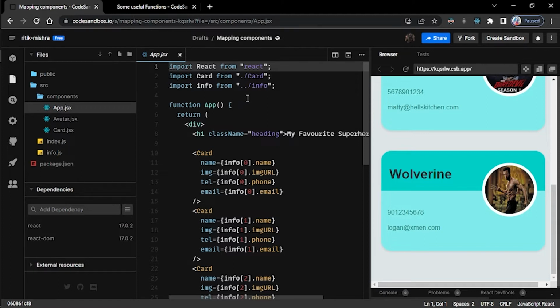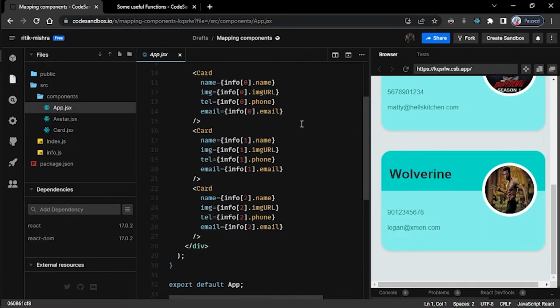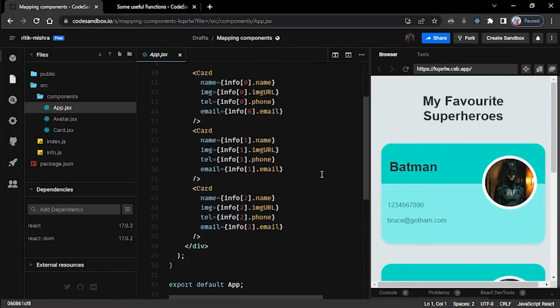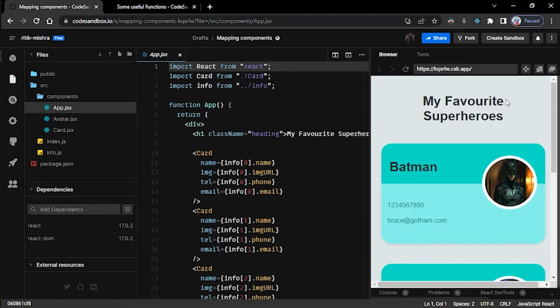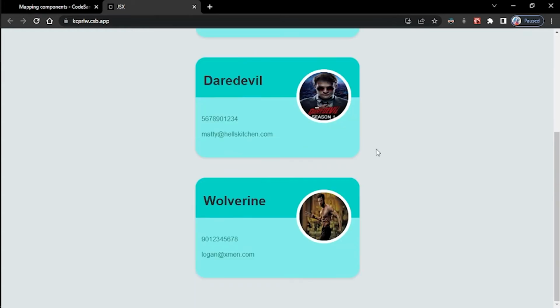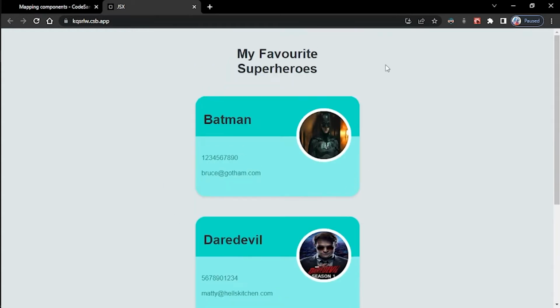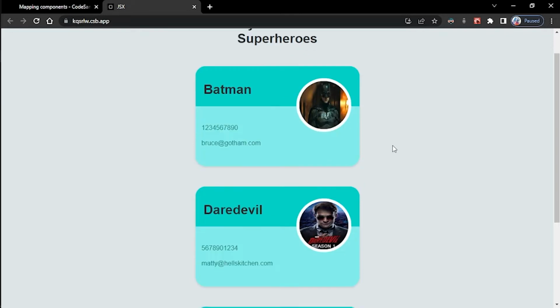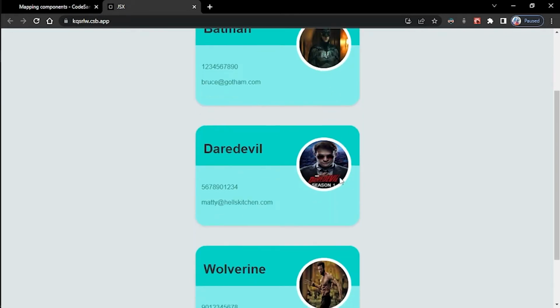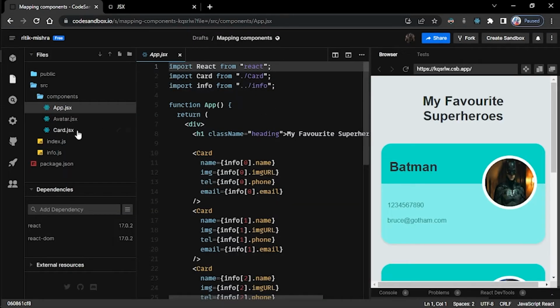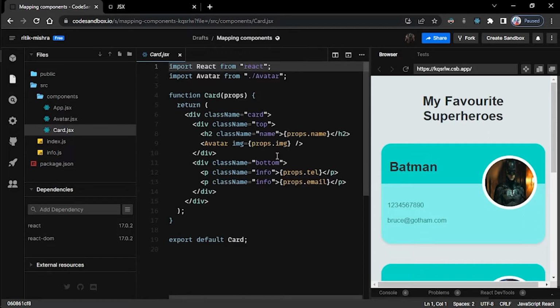So we have our old card components here from which the initial story began. Up till our last session, we have built this little site of ours in which we had these three cards, and these image avatars, and we had this card component here.